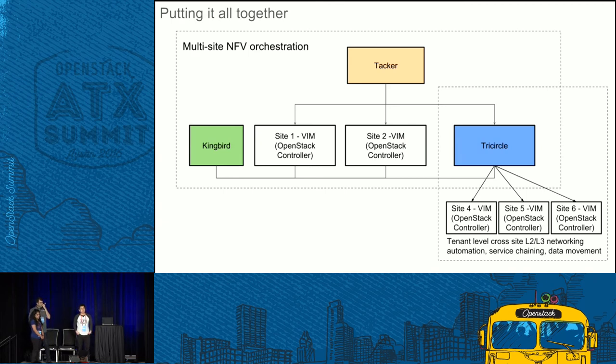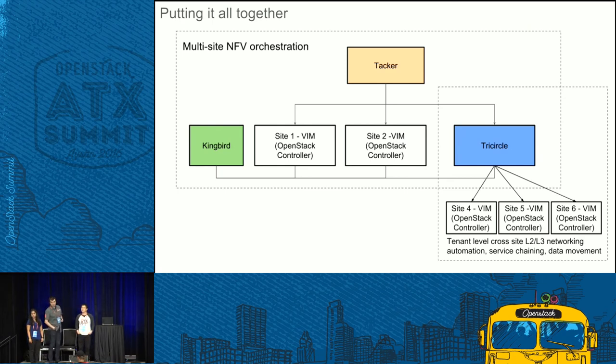My next question: is it all in Mitaka, or is it a future roadmap? The three projects are already working on the multi-site use cases. We saw the project overview of how they're trying to solve them. What we will be focusing on in Newton is how these three projects can collaborate together to fulfill this picture. These projects are separately solving the multi-site use cases, but it's now important for the Tacker project to interact with Kingbird or a project like Tricircle to provide end-to-end service orchestration. That will happen in Newton. Okay, thank you so much. Appreciate it. Good presentation.